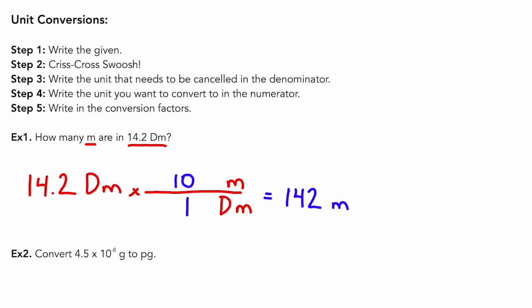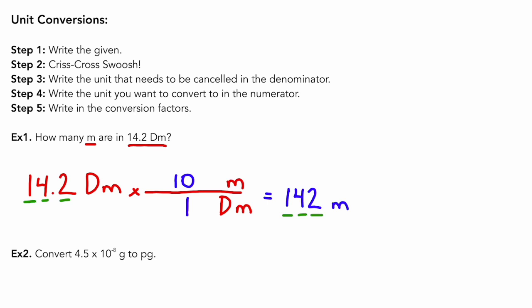A couple of things I want to check. First, I want to make sure I have the correct number of significant figures. 14.2, my decimal is present, so I'm counting from left to right. I have 1, 2, 3 significant figures, and I have 1, 2, 3 significant figures here. Actually, I should have counted from right to left. So I have 1, 2, 3 sig figs. That's step 1. Step 2, are my units correct? Yes, I wanted to convert into meters. I put my units of meters there.